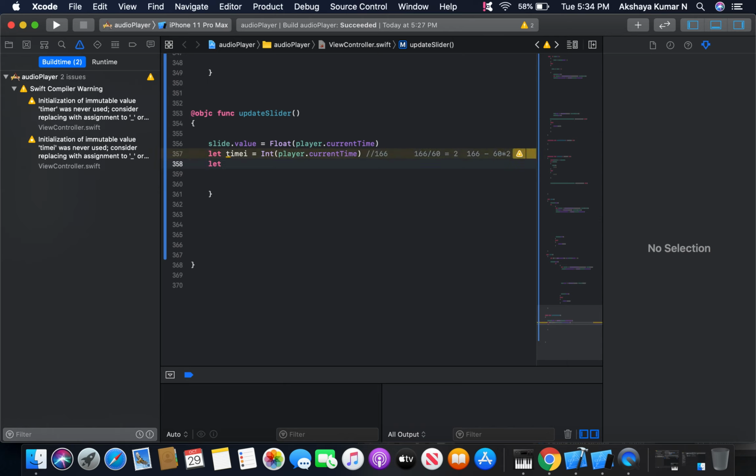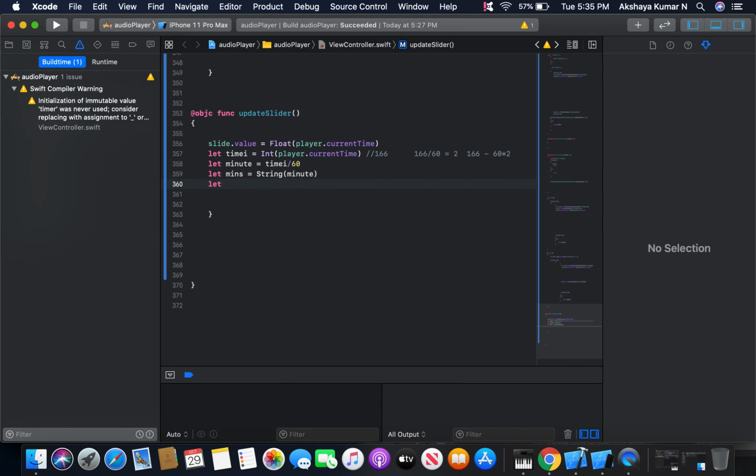So let minute is equal to our time divided by 60. We need to convert it into string form. Let min is equal to String of minute, and now we will create the second.